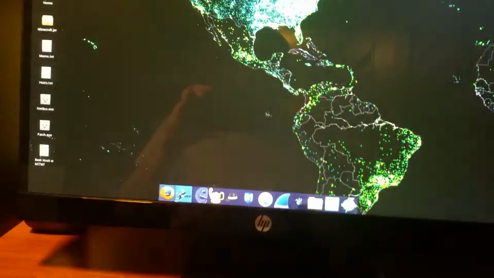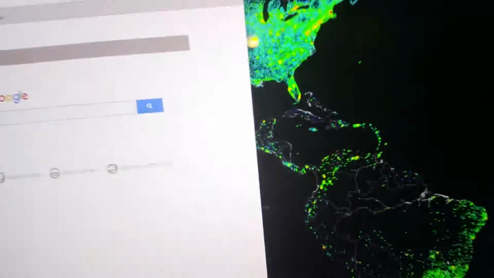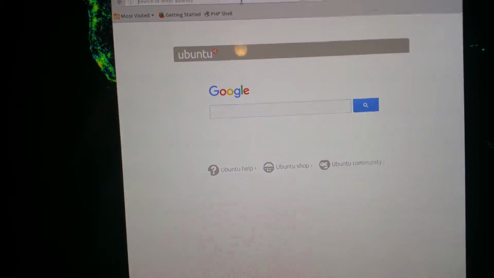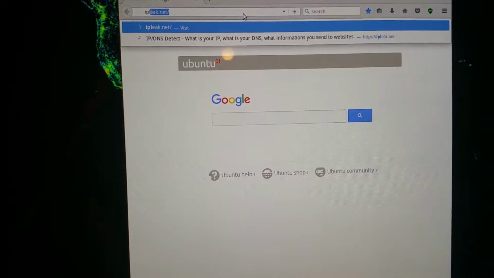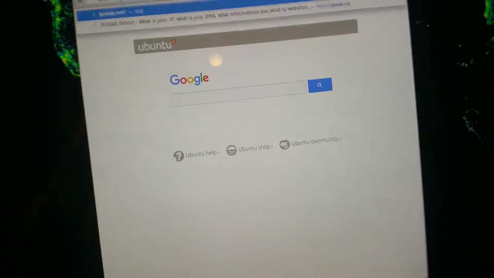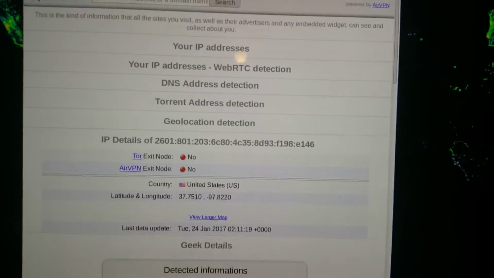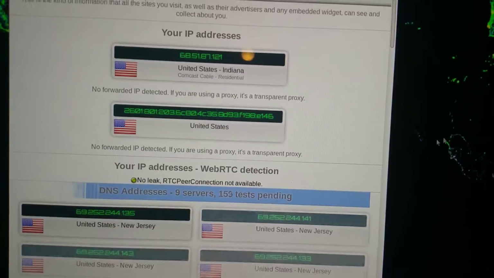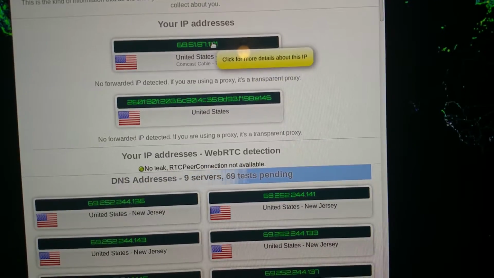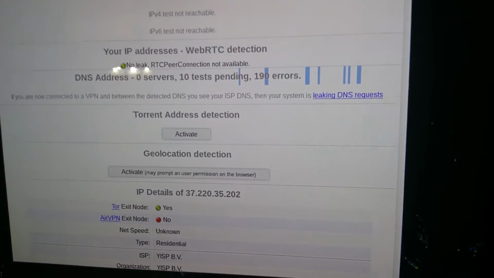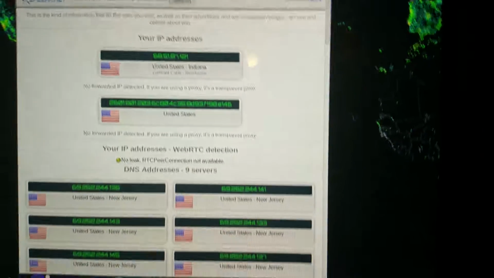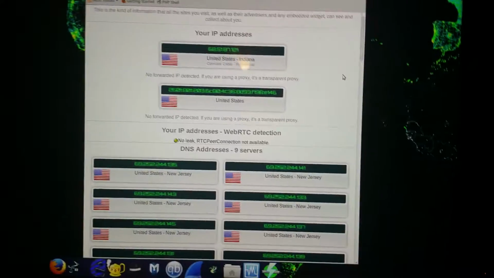I'm going to do the exact same thing over here with the same computer, but with the traffic that is not being routed through the Tor network. So again, we're going to use IP leak. And as you can see, this will show that I am in the United States using Comcast, and this right here actually is my actual IP address. It is not what the Tor network says my IP address is. You can see this right here actually gives the full amount of information. So this is the same computer, however some of the traffic's being routed through Tor and some of it's not, and that's the vulnerability that we're going to exploit through the browser.